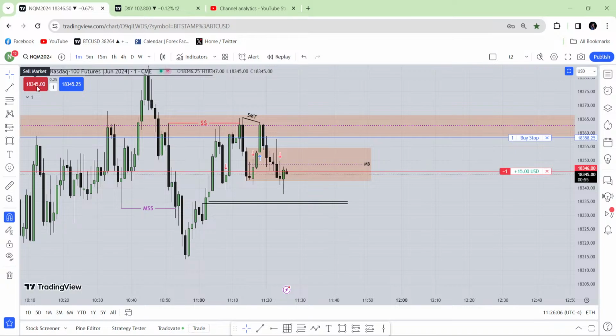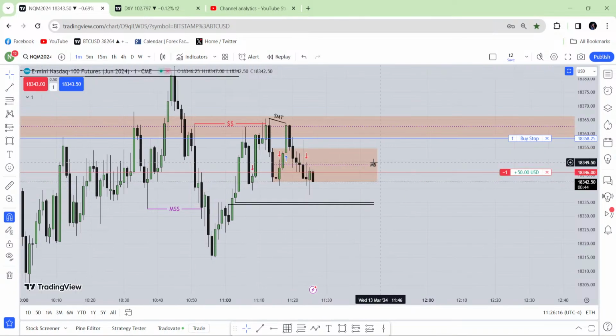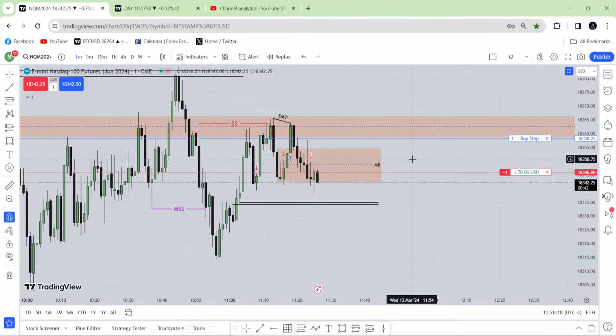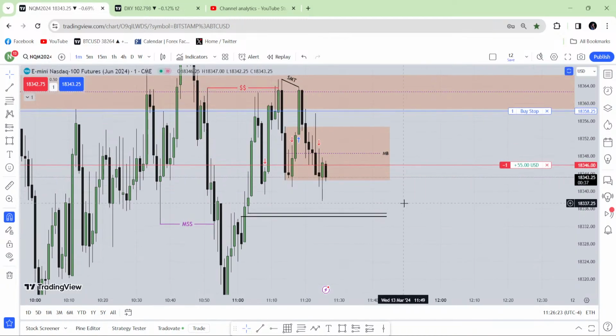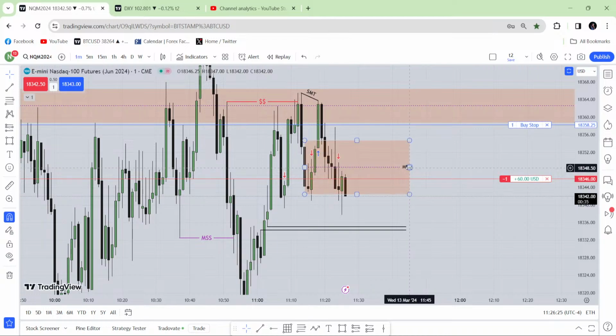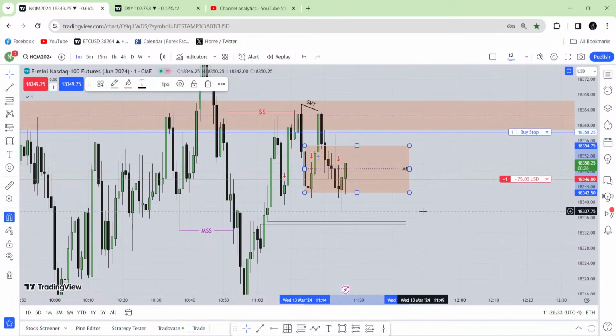Breaker block is still holding price. I saw the breaker block, but as I saw the mitigation block, I'm going with this because I told you this week I'm going to explain the mitigation block. So here is the mitigation block. So I am using the mitigation block. If the body can close below this block, then I'm gonna take one more entry. I'm gonna add one more, if it can go over there.